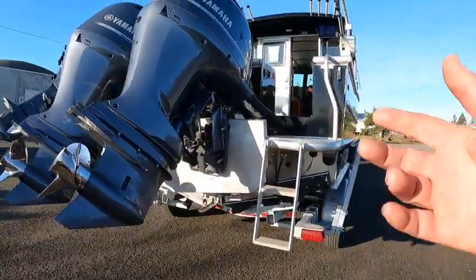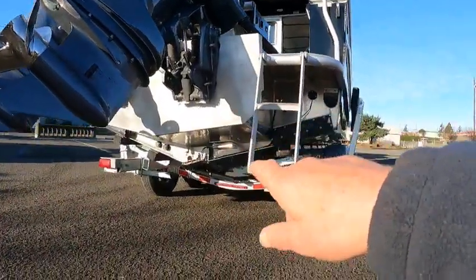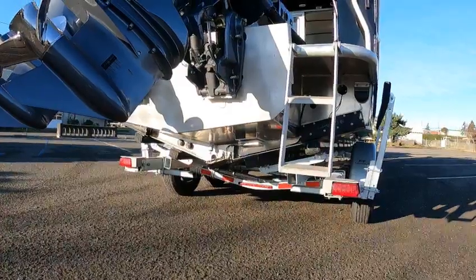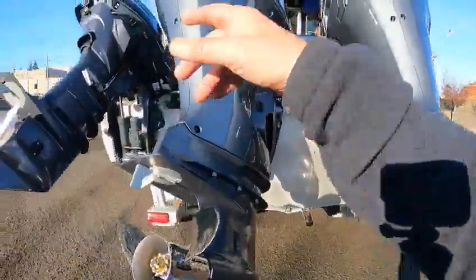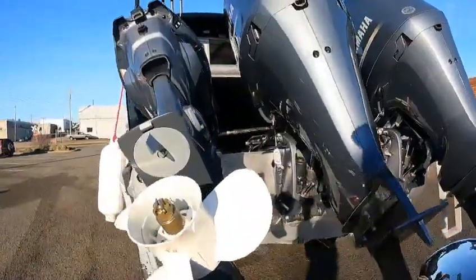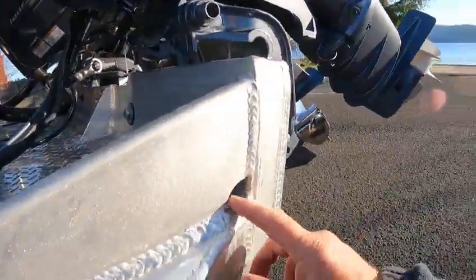You got a drain plug underneath, separate from your offshore pad, that drain plug right there. And then you got one for the hull right there. You got 2 pickups with screens. One's probably fish box, one's the washdown. And you got these 200 saltwater edition. They're all saltwater Yamahas, even this 25. This 25's got fuel injection, which is really nice. Heavy duty stainless tie bar. Got drains out the side here.